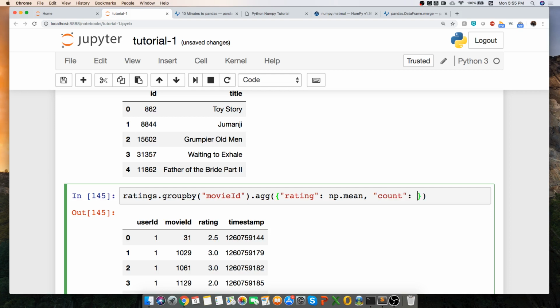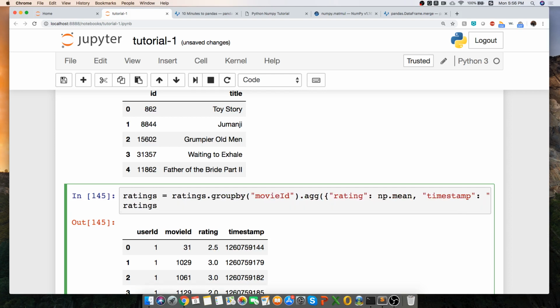It doesn't matter which one you count. I could just count any single column. I could just count timestamp. Sorry, I want to do count, and then it should be about a certain column, and then I will do this count. I think that should work. Then you will get ratings equal to this. Let's see ratings.